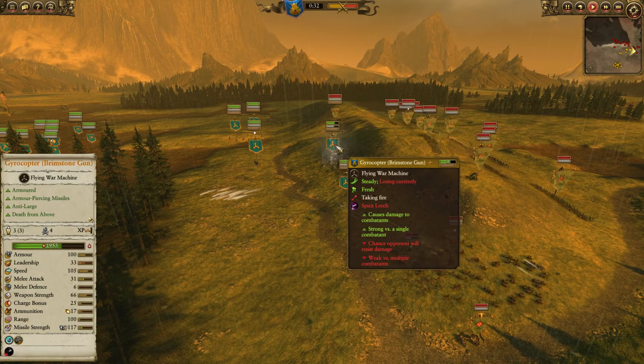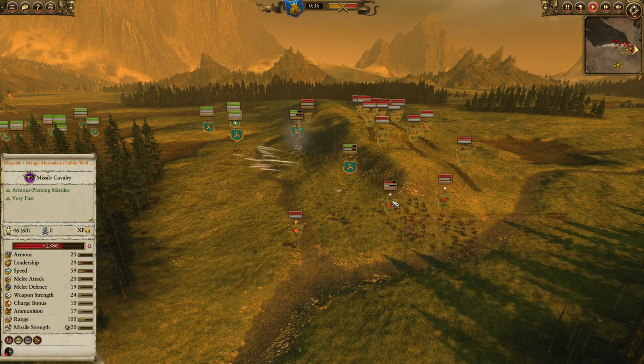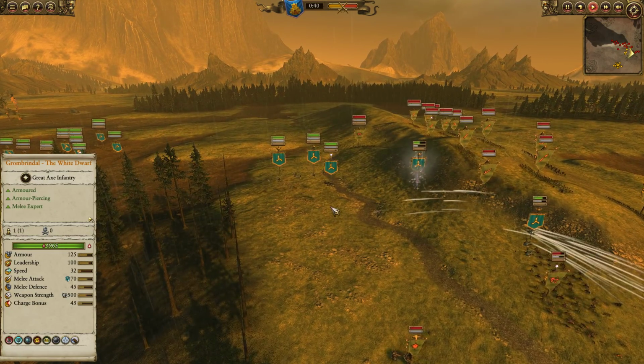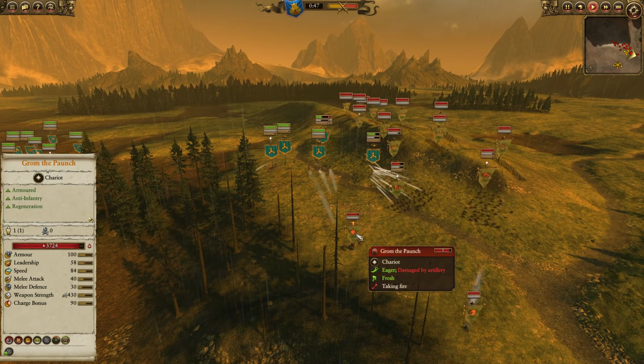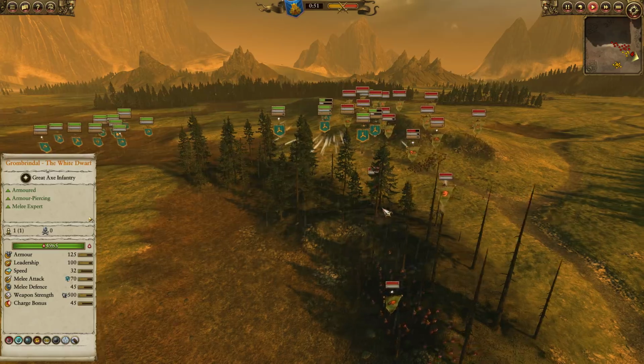It looks like he's already focusing down one of the Brimstone guns with those magic missiles and Spirit Leech combo. We are getting pretty good damage on the Gormorgub's Mangy Marauders here, though, with our gyrocopters, which is good to see. But likewise, taking a considerable amount of damage ourselves. Luckily, all our models are still alive, and now we can start poking down Grom, being a big nuisance to him, and dealing damage, at least force him away from the battle for now.